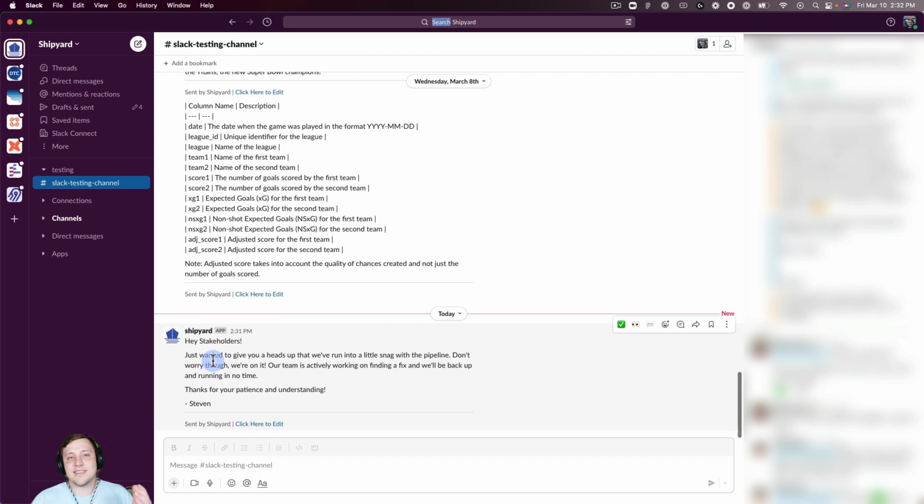So the reason I like this use case especially is that you're going to have to send this message out multiple times. It's never fun to type this message out, and so you could set up a flow that just sends the same message to your team every time an error occurs. But if you attach ChatGPT to this process, it allows you to send a little bit of a different message every time, which is going to add a little bit of personality to this message. That's not a fun message to type out, but it adds a little bit of personality, which can help bring trust in your team, so they know that you're not just sending this automated same message every time. That's something a little bit different, which can be great for your team.